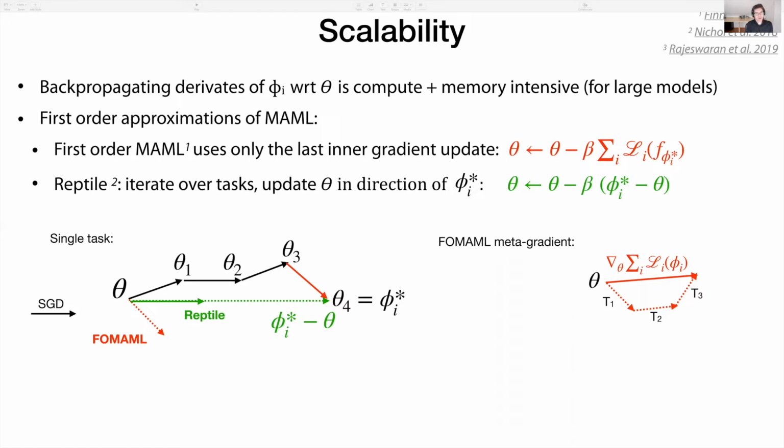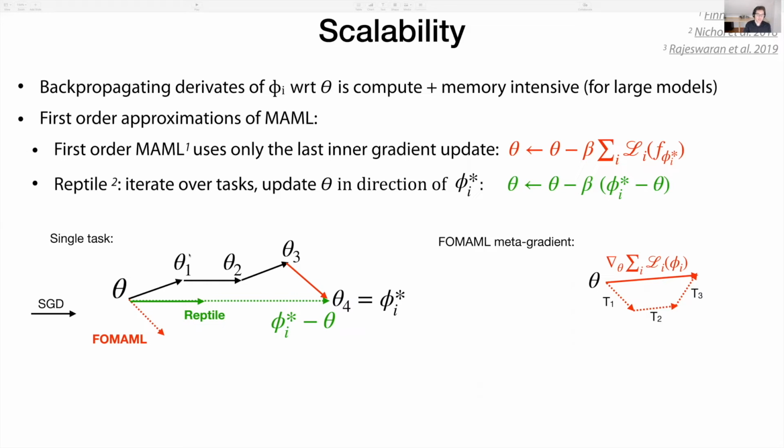So there have been some improvements, or well, not improvements, but faster versions of MAML. The first one is first order MAML. And this just replaces this second gradient with the identity function. And what this means is that this update rule now effectively becomes: replace theta by the last step in our gradient descent, right? So if the last step went from here to here, we just copy that, and then the new theta ends up here.